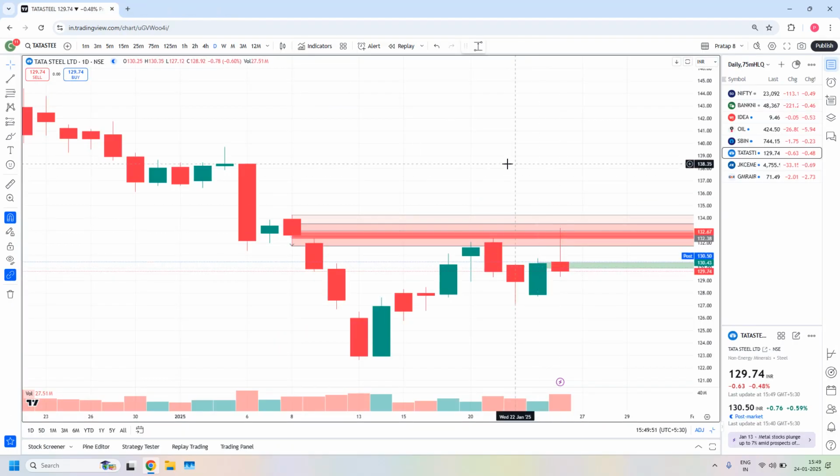Now let's get into the analysis of the high liquidity zones identified in our yesterday's end of the day report. We identified 1, 2, 3, 4, 5, 6 high liquidity zones from daily and 75 minutes time frame. The first one is Tata Steel. This is a daily high liquidity supply zone. Our software identified this as a high liquidity zone as a drop, base, drop and follow through candles.